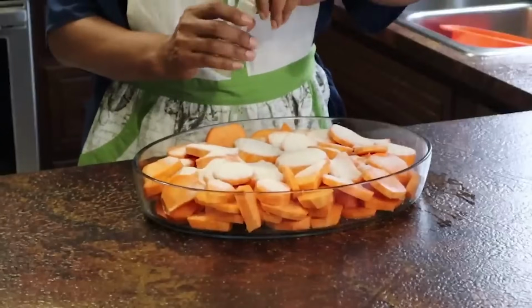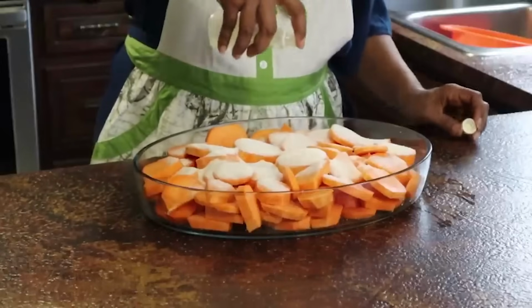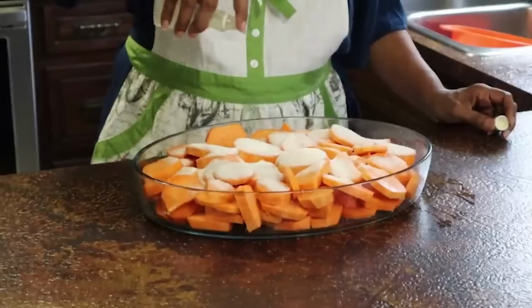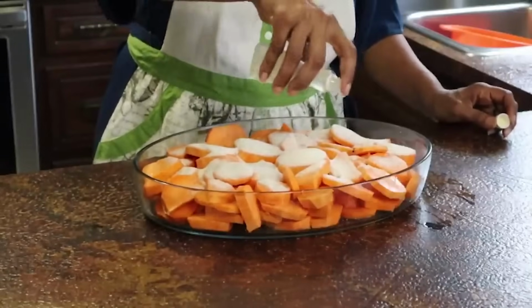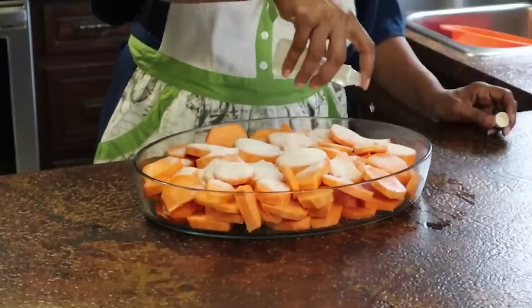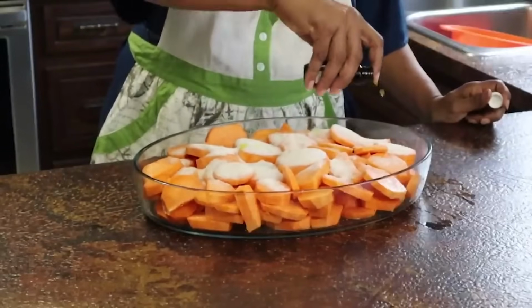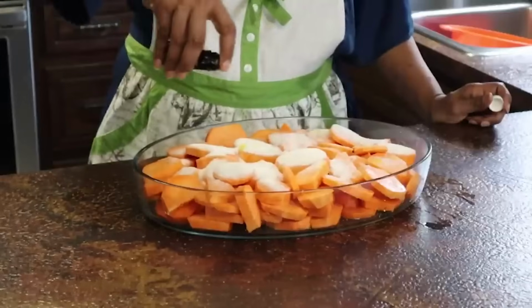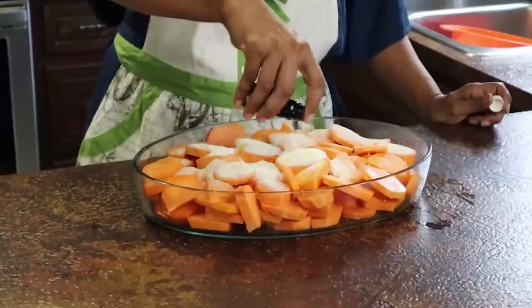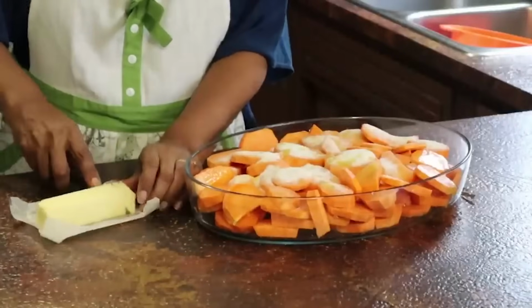And then I'm going to sprinkle it with just a little bit of lemon extract. So I'm going to put my finger right over the top and just sprinkle it like that. And the lemon extract is necessary. It gives it just the right flavor. Now I'm going to sprinkle it with a little butter extract. And if you don't have butter extract, you can use imitation butter flavor, but it won't be the same as the butter extract.